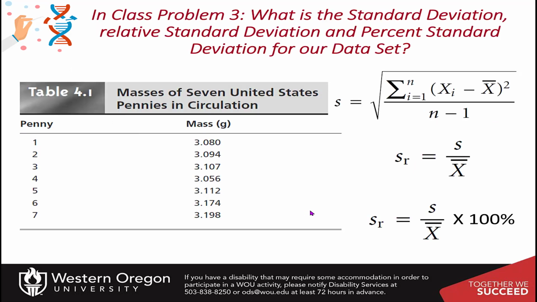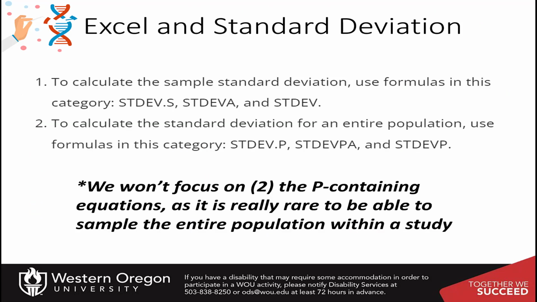So here is a practice problem. Go ahead and calculate the standard deviation, the relative standard deviation, and the percent relative standard deviation for this data set. Doing that by hand is quite a chore, so we're going to use Excel quite a lot to help us out. For any column that you want to calculate the average or standard deviations from, that's going to be very easy to do in Excel spreadsheets.